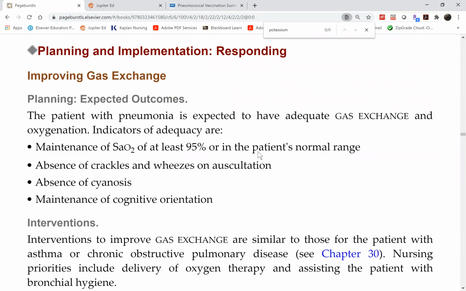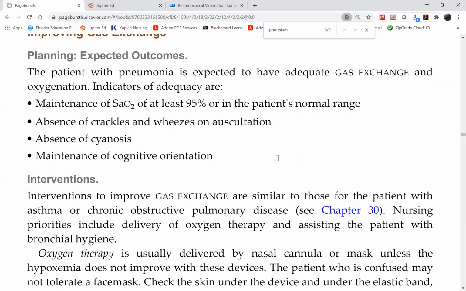Interventions. This is what I mean: the interventions here will be the same when we go to COPD, TB, asthma, or even cystic fibrosis in pediatrics. So the interventions here will be the same for any respiratory patient. You've probably seen it also in chapter 35. Remember when you got a patient with valvular disorder and heart failure? Remember the interventions were similar, correct? Even the drug therapy was similar? Yes? All right, so let's go to intervention.